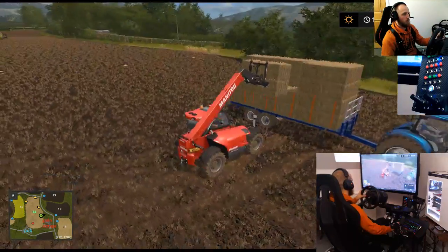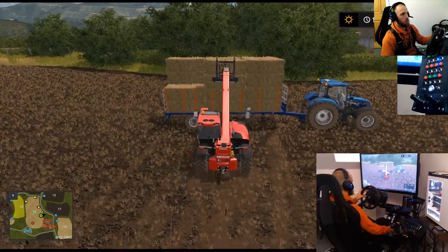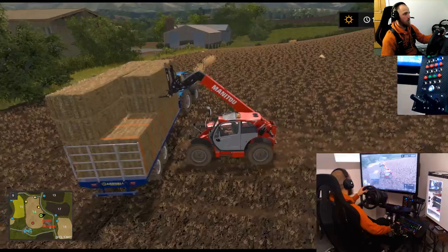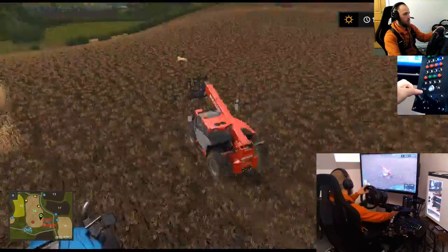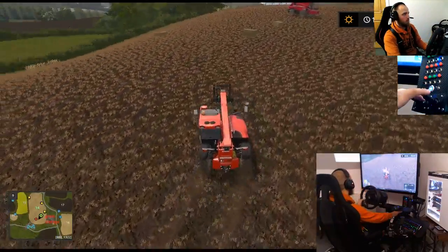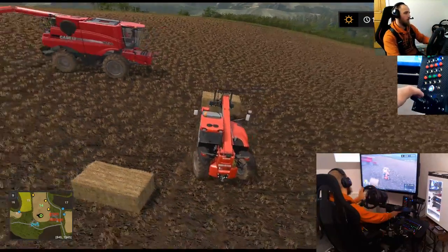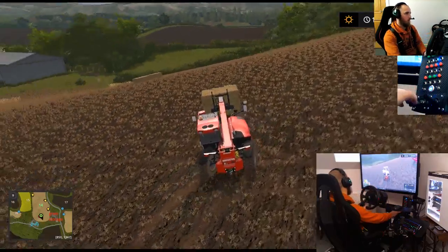It doesn't help that this is bloody moving. The trailer's like ever so slightly moving. I don't know why. Right, 2 more bales on the back of that, and then we'll stick 2 on the 6910. I'll just do the outside view for this. So there's 2 bales sat there for the 69. Oh, I missed that bale, didn't I? Oh, still missed it. There we go.